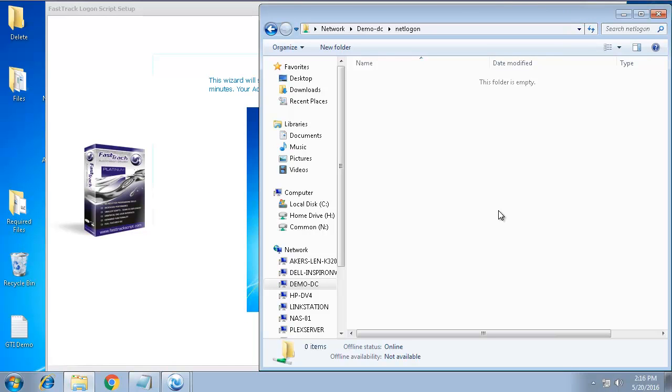So we're going to show you how to add a really simple logon script, and then when we're all done, we'll go to GPO, and we'll have your end users point to that logon script, which is going to kick off SmartConnect. And you can either do that as FastTrack only or in parallel with whatever logon process you're using right now, and I'll show that to you in just a minute.